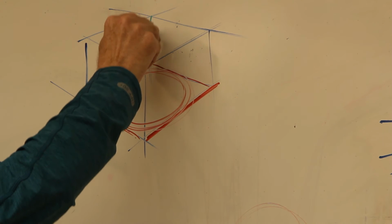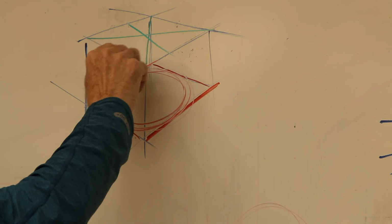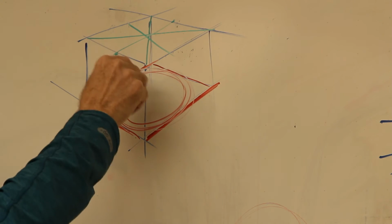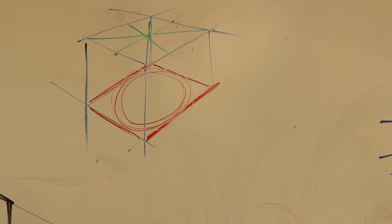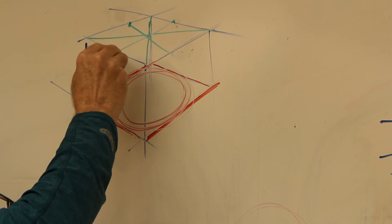And in this case, I'm going to put in an X here. Okay, and I'm going to put the halfway points here. So that's about bisecting this line segment that's right here, and then I got the diagonal X, and I got the middle of this thing, and that's the middle of my ellipse. But what I really want to do is have my ellipse be tangent to the cube edge here, here, here, and here.